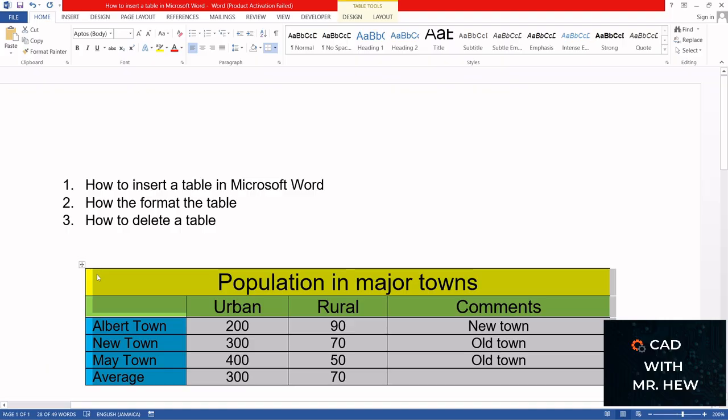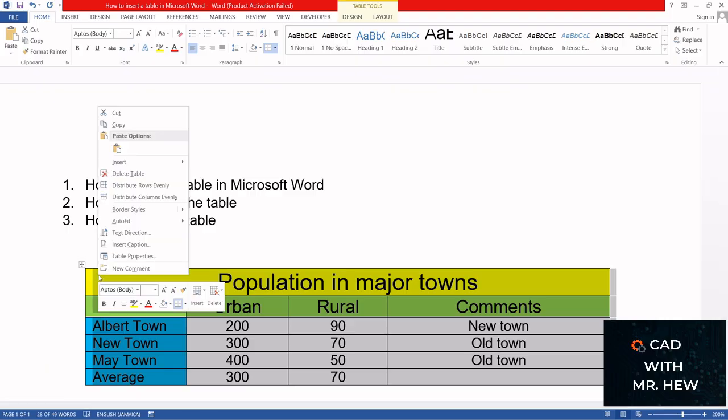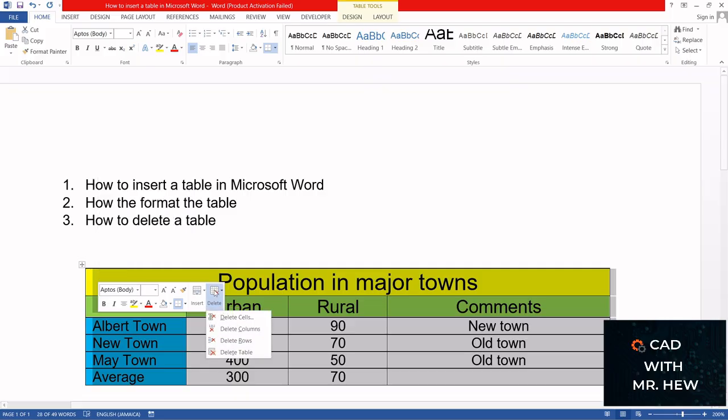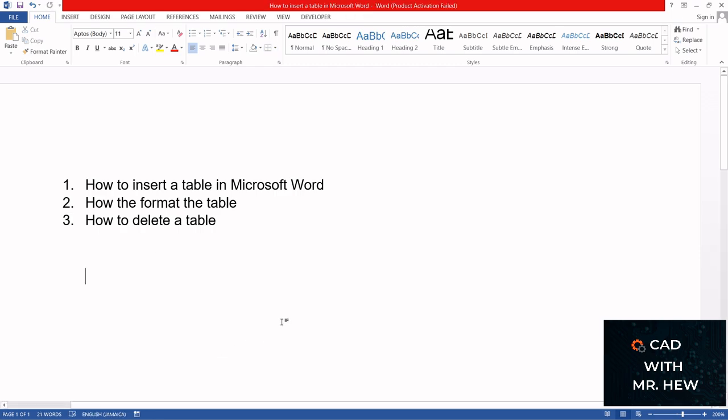And what you can do, you can right click with your mouse, and here you come down here now. You can select this icon that says delete the table. Then you can come down here and you click delete the table, and the table will be deleted for you.